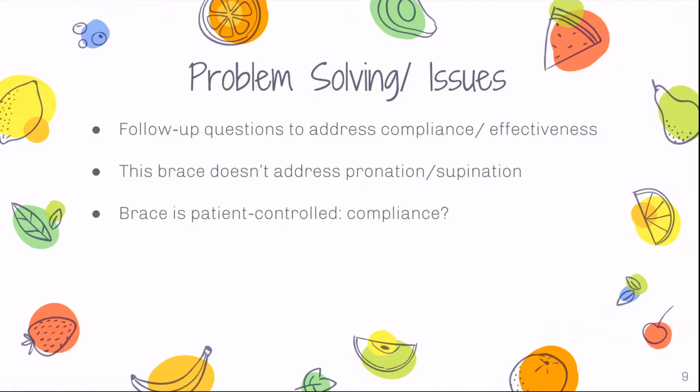Also, this device doesn't address pronation or supination at all, which she lost that motion as well. And so I was wondering if there's a device out there that could potentially address both flexion, extension, and pronation, supination at the same time, and whether or not that would be indicated for this patient. Because I was also thinking it could potentially save her and her insurance money if there was a device that would address all the issues, instead of needing one device for flexion and extension and then another device for pronation, supination, or kind of like what the indications were. Or if there is even a device out there that would address all those issues.